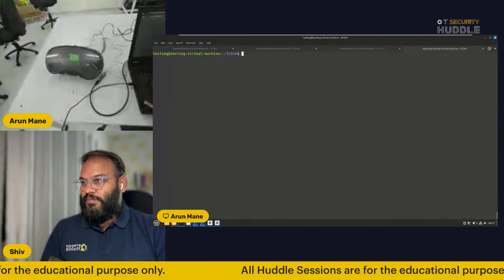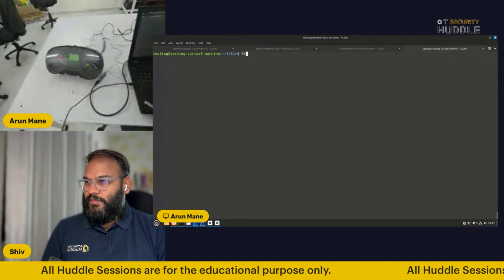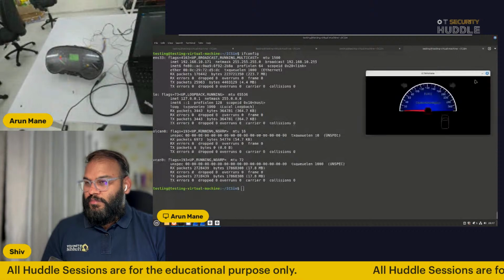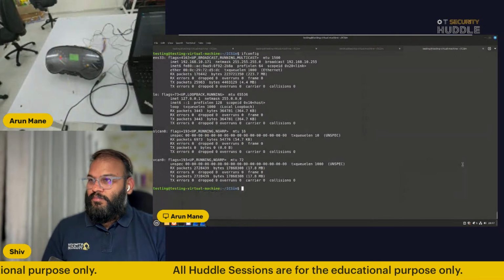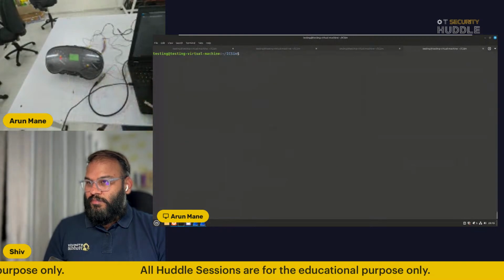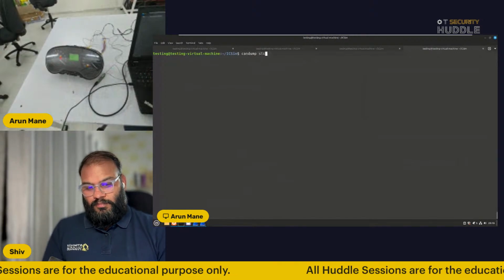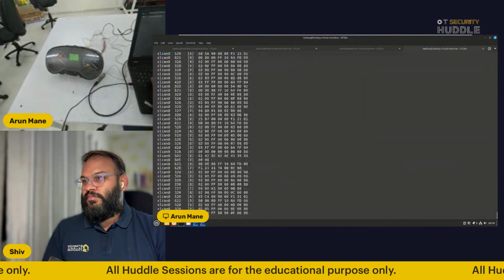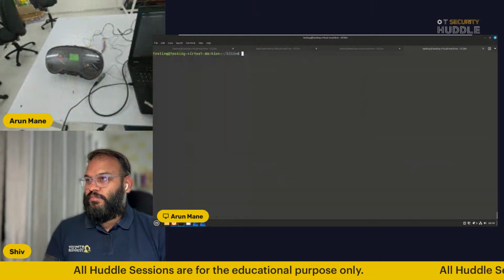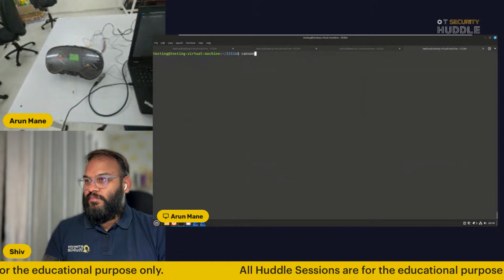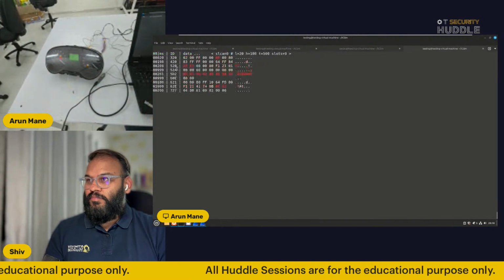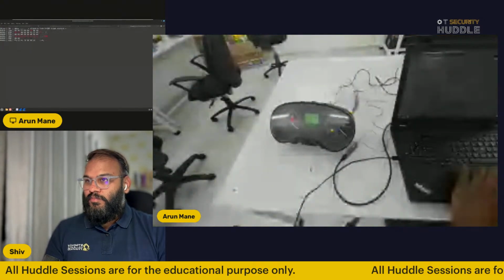Okay, so if I do ifconfig, this is the virtual CAN. We did it on the simulator. Let me close that simulator. Okay, we have SLCAN 0. As I said, this chipset uses the SLCAN interface, so it works on SLCAN. If I do candump SLCAN 0, you'll see some communications getting triggered from this cluster. Okay, Control C, and if I do cansniffer SLCAN 0 with hyphen c, you'll see those IDs getting floated over here, and these are the communications happening here.